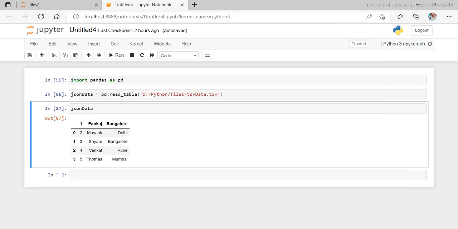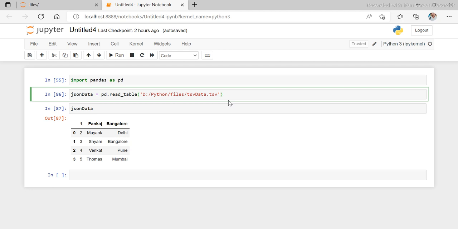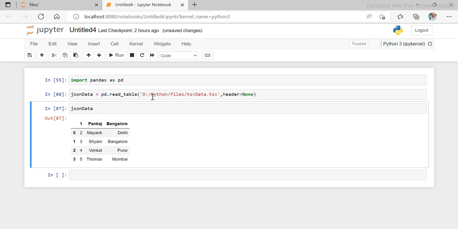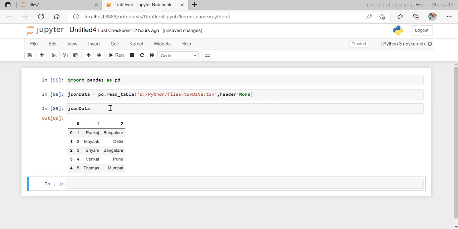So let's go and see. If I need to make this a row, not a header, then I have to give one parameter called header equal to None. Now let's see. Shift enter. You see, now this came as row data, but the header is like 0, 1, 2.